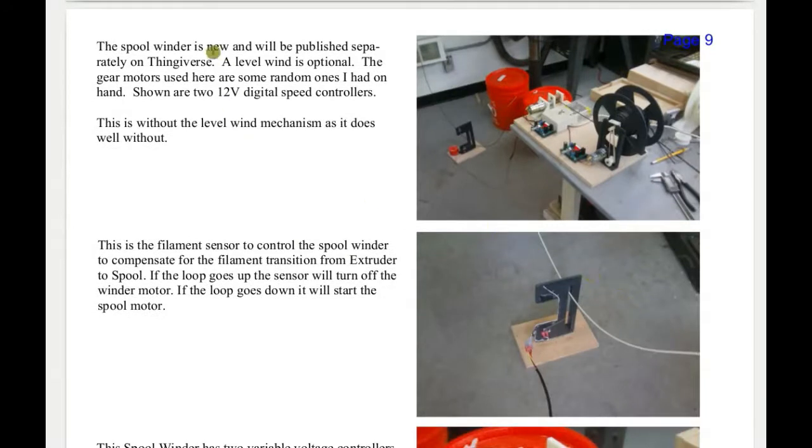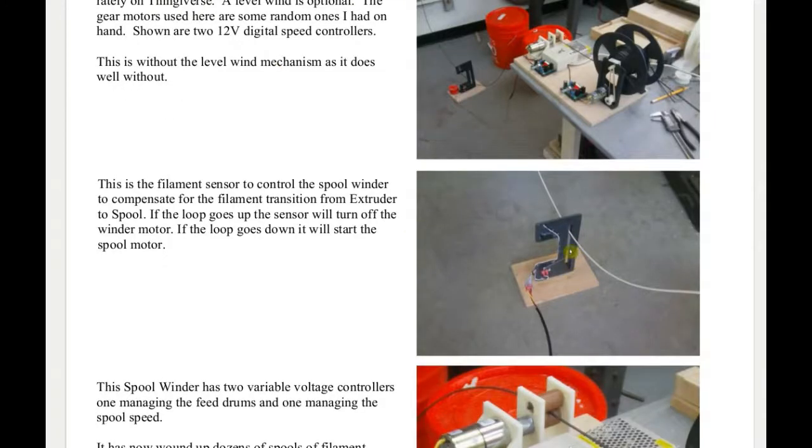Now the spool winder, that's getting a little tricky. But the way I understand this, you got the filament going through this little thing where you're pulling the filament. You're driving the roller, or the reel, you reel it in. Once there's enough coming out, once the filament drops, it hits this limit switch, and then you engage the puller. Once the puller pulls the filament enough to the top, it hits another limit switch. So you're basically bouncing back and forth between two switches.